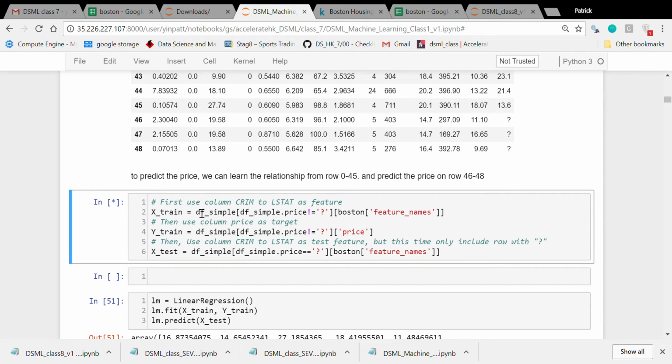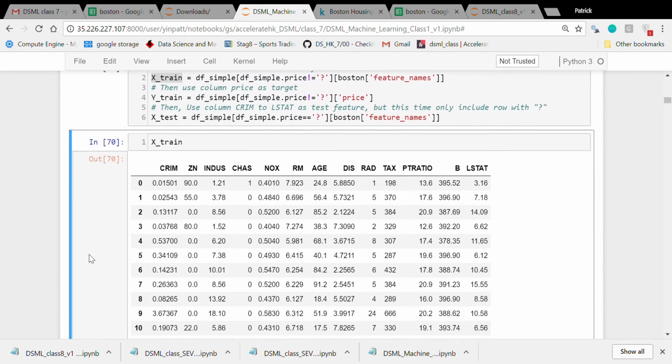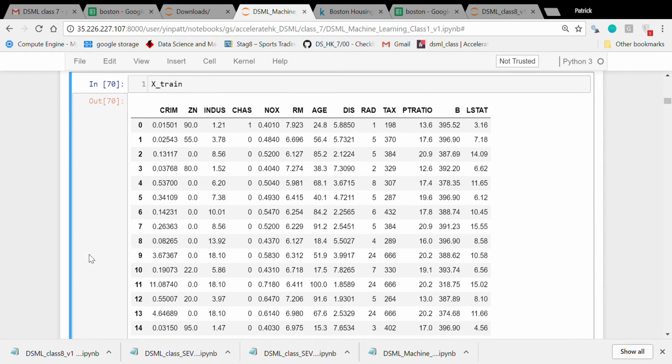Okay, if you run it, this is how X-train looks like. Basically, X-train is everything without the Y column, without the price column. This is a pattern we want to look at to learn how this pattern relates to the price.